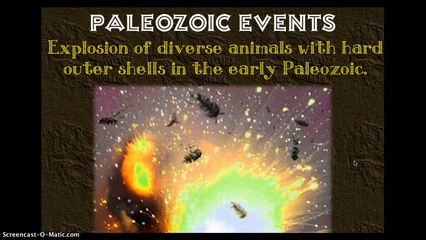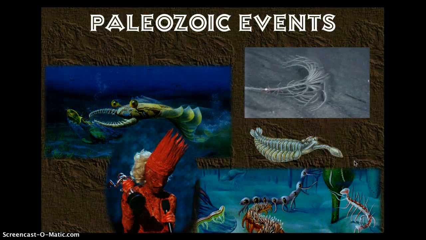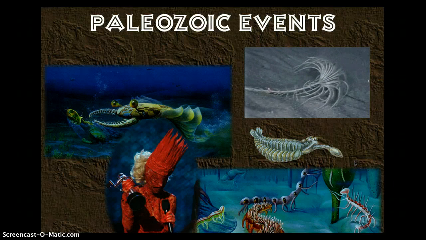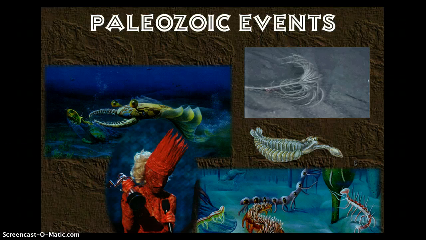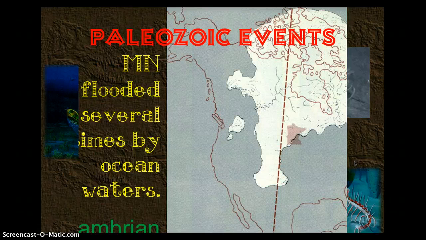The Paleozoic begins with this explosion of diversity, lots of different new kinds of animals, all with hard outer shells. It's an exciting time if you're a geologist looking and studying life, because all sorts of new and crazy kinds of creatures show up. All invertebrates at this point. We don't find any kind of vertebrate animals with a backbone or an organized central nervous system, but lots of invertebrates. And with the shells comes defense and all sorts of added adaptations. So life was very different back then during the early Paleozoic.